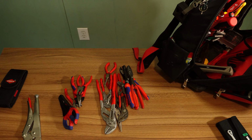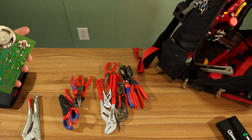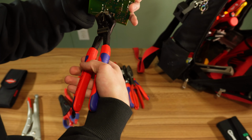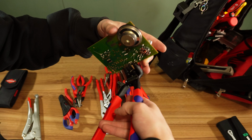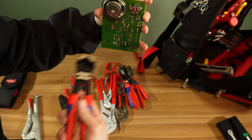You can get into a lot of cool stuff with these, or like, not cool stuff. You can get down into places. You can use them almost as like an electric flush cutter, like these little wires here. You can get down in here, you know what I mean? And peel them, oh, did the camera even see that? I don't even know. You can get down in here, let's just say, right here. See what I mean? Camera see it? That one's gone.